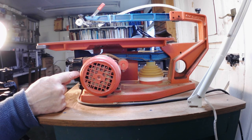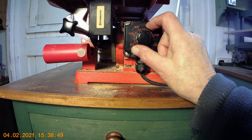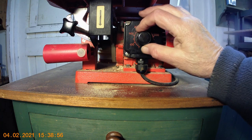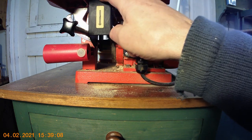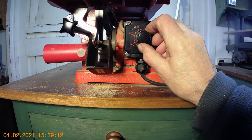There's a little rocker switch which turns the machine on and off, and you just turn this knob to vary the speed — from practically nothing, just ticking over, right up to 1,400 RPM. Under this little cover here is where the blade fits. I'll switch it on so you can see it working.